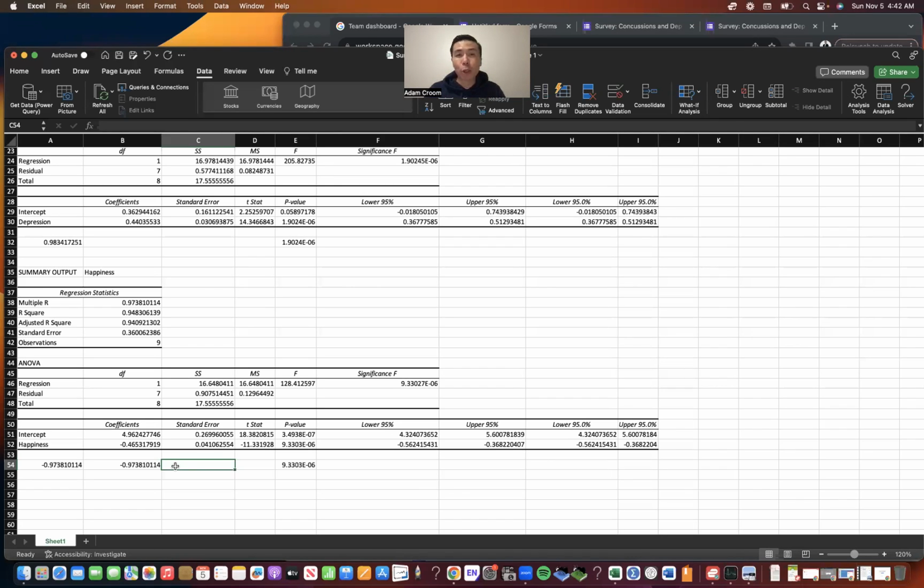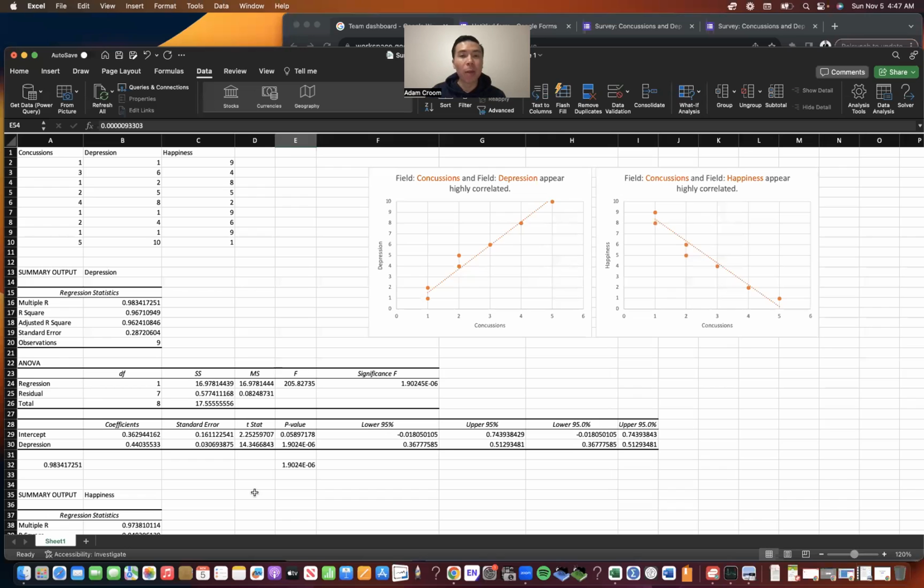So now that we found a strong negative correlation between the number of concussions and happiness scores, is this finding statistically significant? To answer that question, we have to look at the p-value, which is provided in cell E52. Since cell E52 provides the p-value in scientific notation, I've provided a translation of this for you in cell E54. Here we see that the p-value is well below the cutoff of p less than 0.05, suggesting that our results are not due to chance, but are statistically significant.